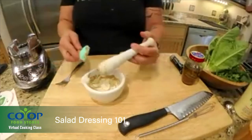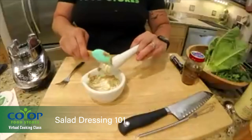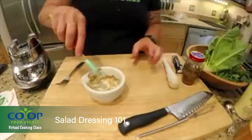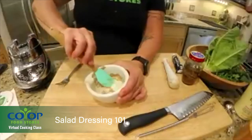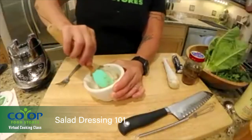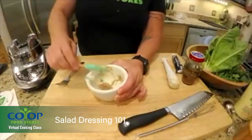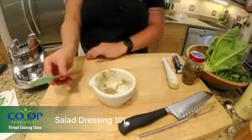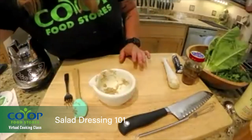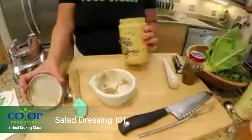Okay. Now I'm kind of done with the pestle here. I don't need to do any more mashing. So I'm just going to put it off to the side, and I'm just going to finish building my dressing right here in the bowl. Okay. So now we start to add in some of the other ingredients that you find. And there is Dijon vinaigrette or Dijon mustard.